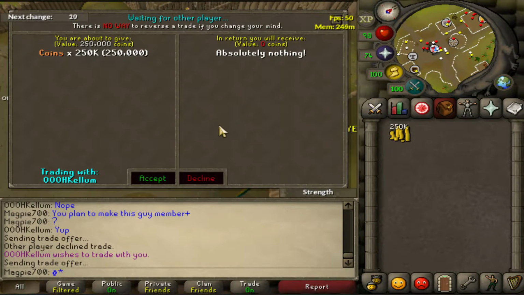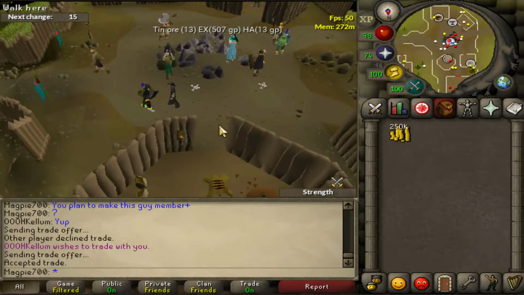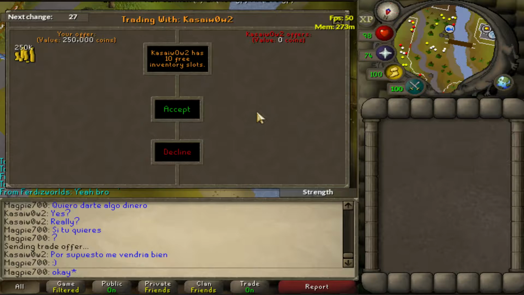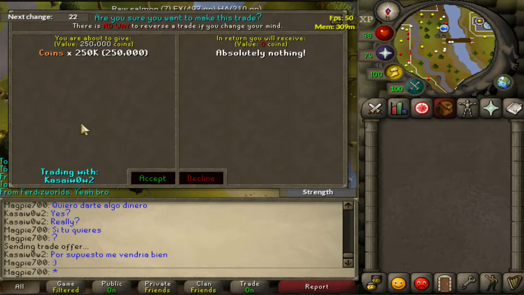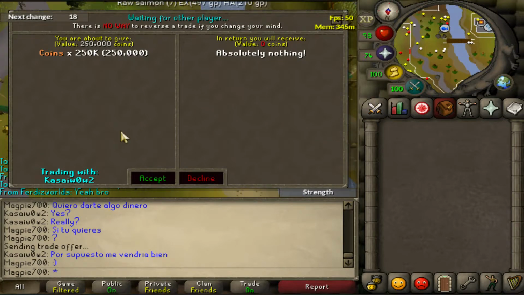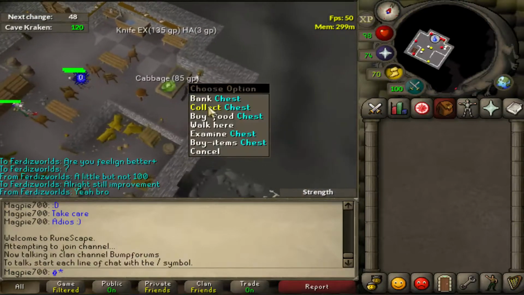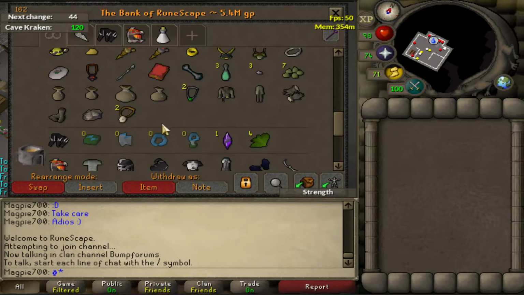He said he isn't a, well, he isn't a member. He doesn't have access to a member's account. I just hope he appreciates it. Cool. So, I think I have found another person to give some money to. I think, yeah, my Spanish is terrible, but I managed to communicate, and bam. So, with that 250k plus 250k, I have now unlocked my fighter torso.